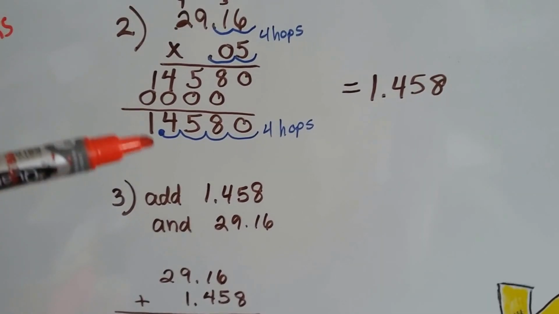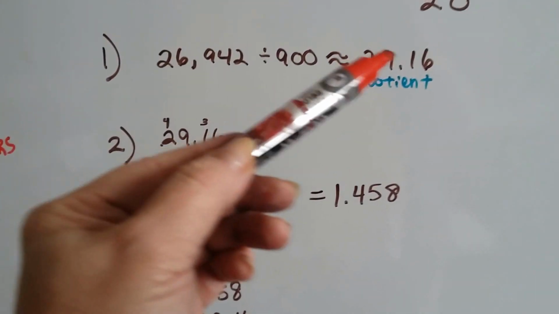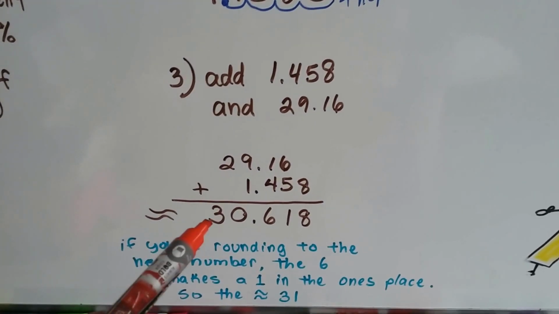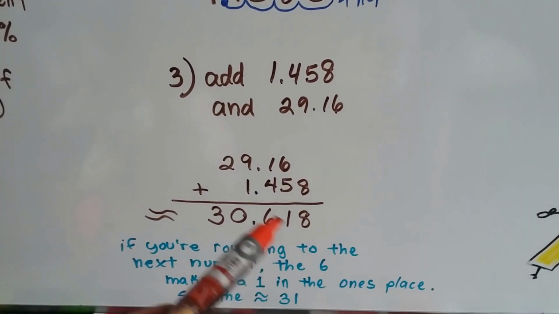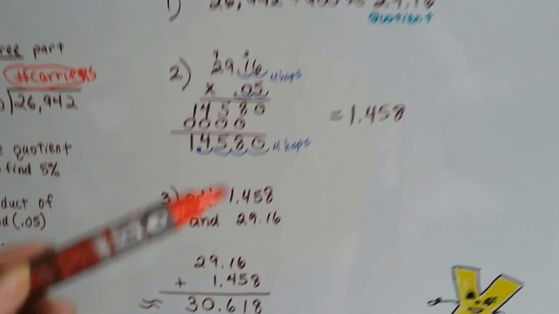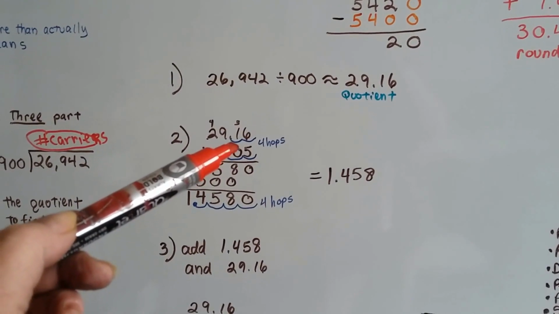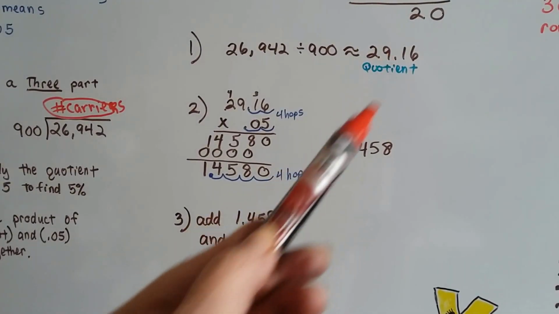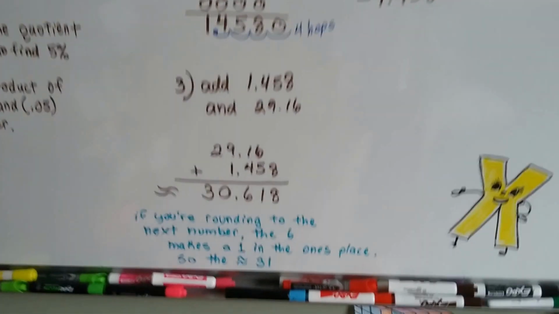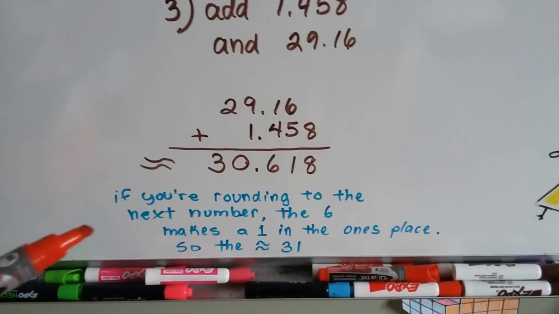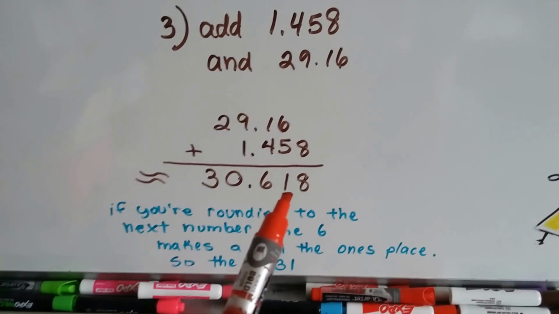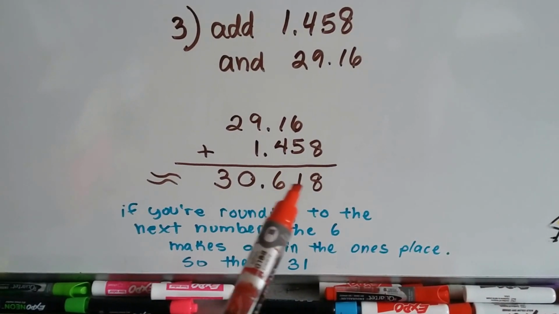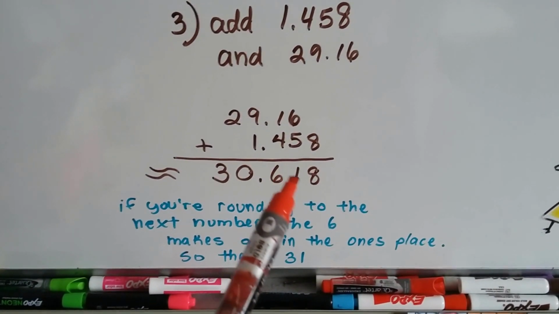So if we add this 1.458 to the amount of carriers without extra carriers, that 29.16, we come up with 30.618. All right, that's when they're added together. So you multiply the quotient by 0.05, and then you add that amount, that 1.458, to that quotient to get the extra 5%, see? And we come up with 30.618. Now, because you can't have 0.618 of a human, my guess is that you're going to round up because you need more than half of a human. You better add the extra human, right?